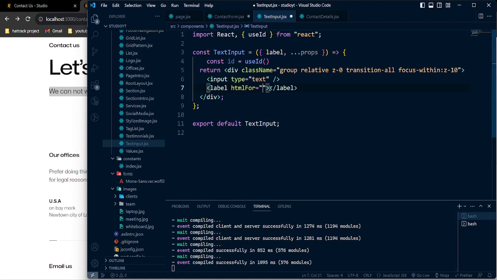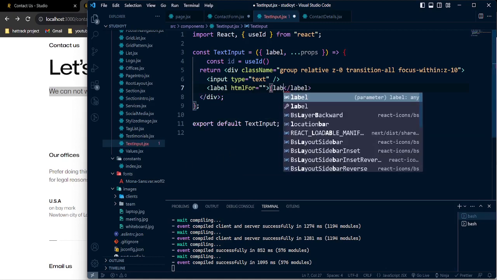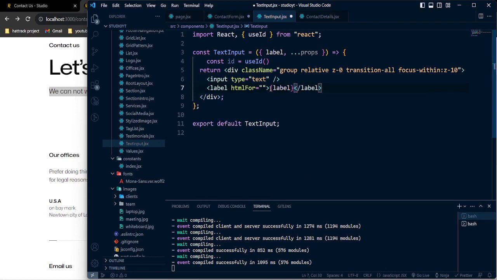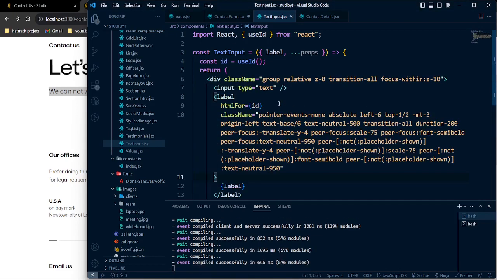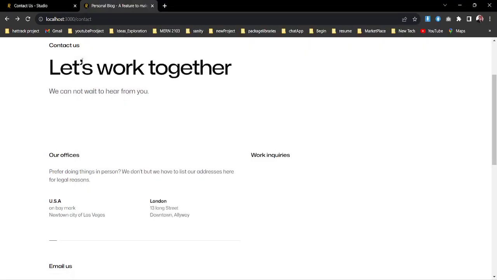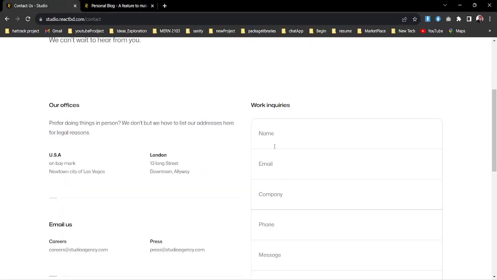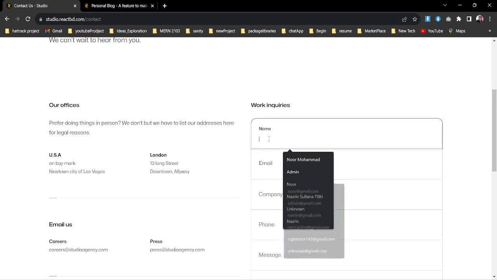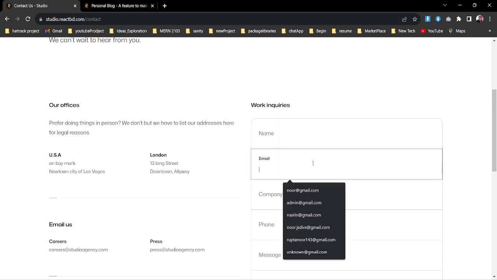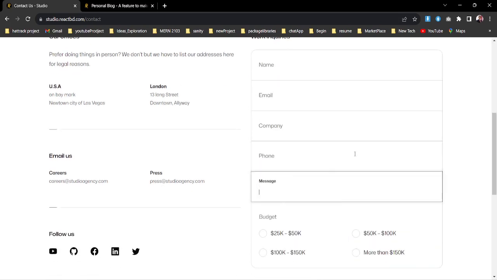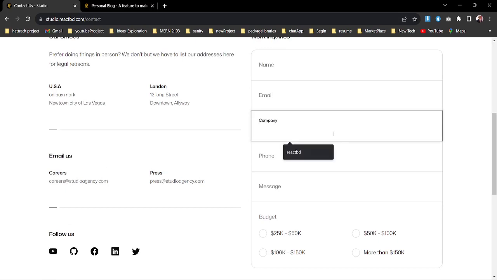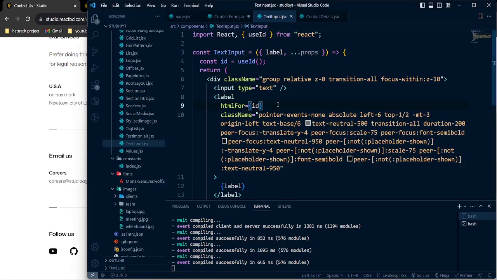For that label, we're gonna pass the label props, whatever we get, and for that label we are just going to get some class name, and htmlFor. So now htmlFor will be the id, and the class name will be there. Now this class name will be responsible to create that effect, how the label is gonna go up, how it's gonna be selected. So again, I'm saying feel free to go back through all the class names, and you're gonna get it and understand it better.